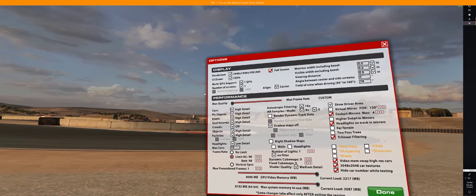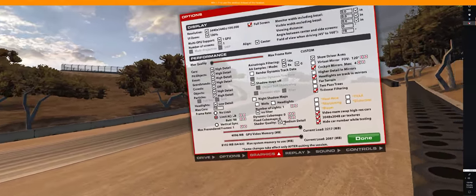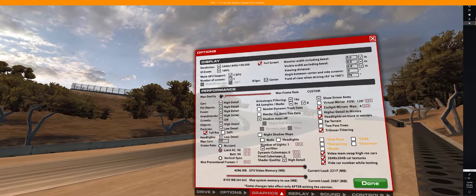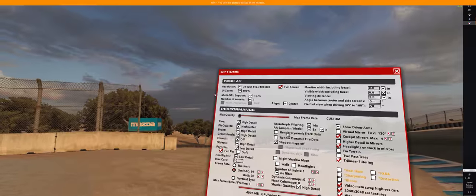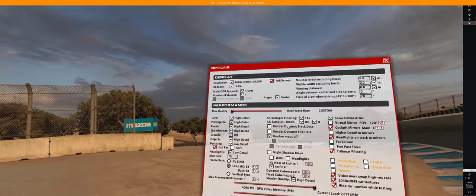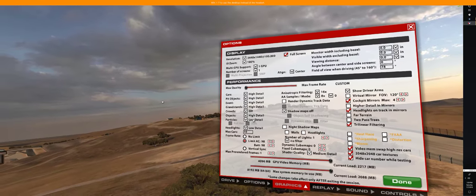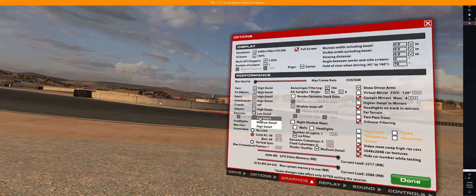It shows the tire scrub in and all that stuff. However, with the Odyssey, you've got to leave it all off. And actually, you don't even get the full benefit unless you go to high, so you can see the little tire data between the two, the marks on the track, and then, I'm sorry, the dynamic track data, where you have objects flying over your hood and stuff. You notice more on open wheel cars. But anyway, you have to leave it on low. Even when you go to medium, the only advantage it gives you for medium to turn on, rather, is particle levels up to medium and high.